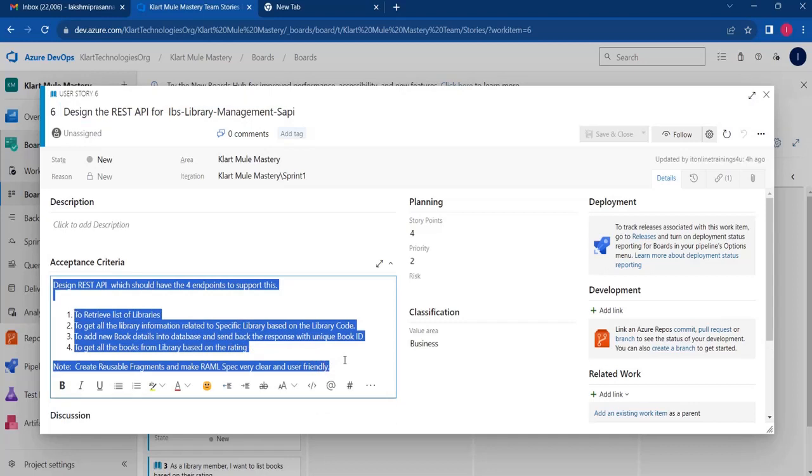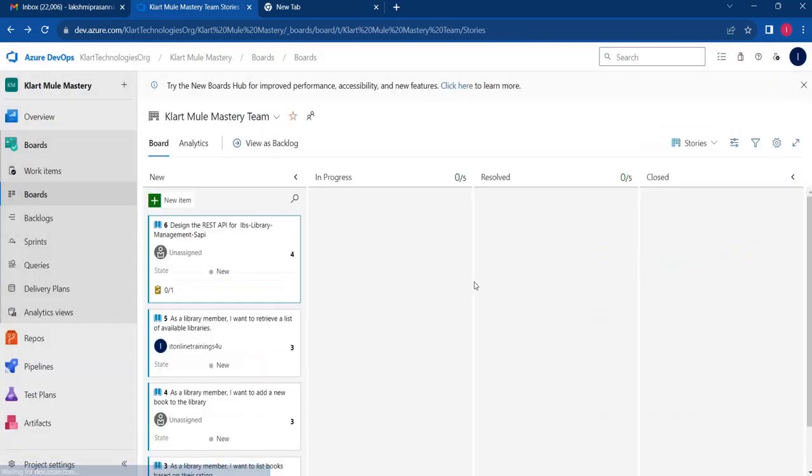Actually, these user stories and acceptance criteria will be written by a business analyst or some other person, I mean the product owner. You will understand if you are familiar with Agile methodology. So the product owner or business analyst will capture all these requirements and create these user stories. They will create the backlogs, the catalog and all. They will create everything.